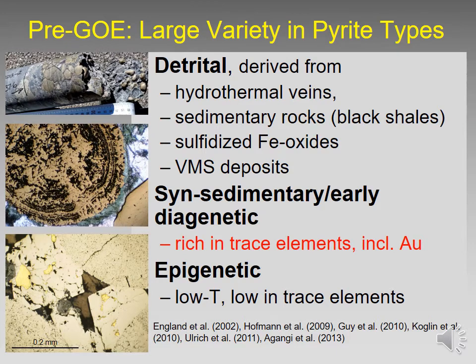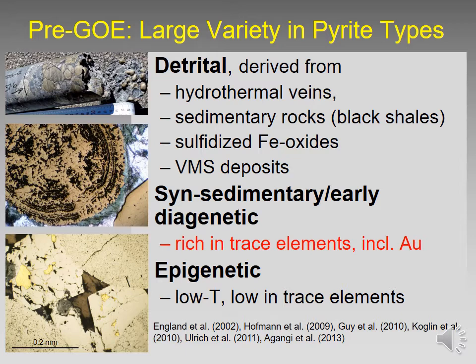Now, completely independent evidence for a very gold-rich meteoric water system or a gold-rich shallow hydrosphere in the Mesoarchaean days comes from pyrite chemistry. From all the many Archaean conglomerates that occur all over the world, I mean, the Witwatersrand is not something unique in terms of the style of sedimentation and mineralization. We find them on all cratons. And everywhere, irrespective of whether these rocks have seen metamorphic overprint or not, we find different types of pyrite. We find rounded detrital pyrite derived from a whole bunch of different sources.